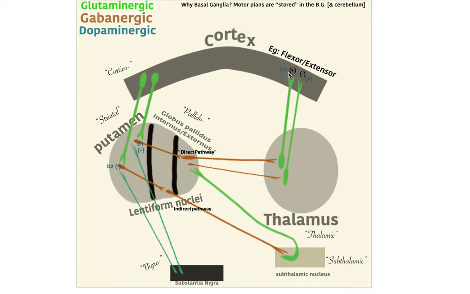But what about these signals? What do they do here? So some people like to conceptualize this as, say, a flexor, and this is an extensor. So if you want to bend your arm, this would project onto neurons that need to flex, and this from the indirect pathway would project onto neurons that need to extend. Any motion, as you can imagine, involves a flexor and extensor, that is one muscle relaxing and one muscle contracting.